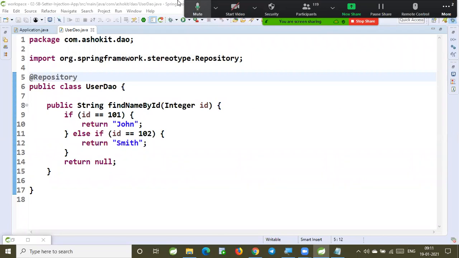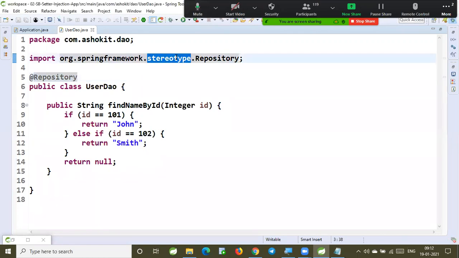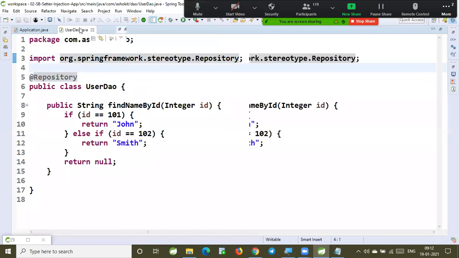Now, can I call this class a Spring Bean? Yes, sir, because we are using the @Repository annotation. We can call this class a Spring Bean. Very good.